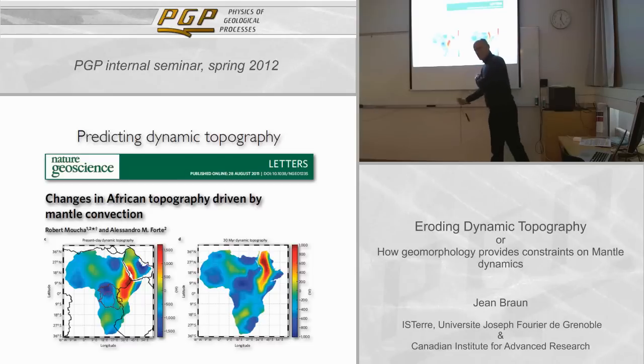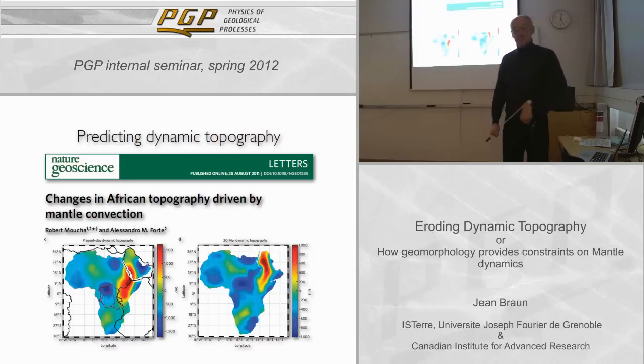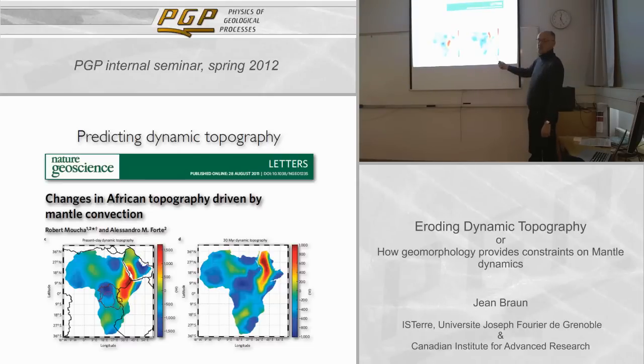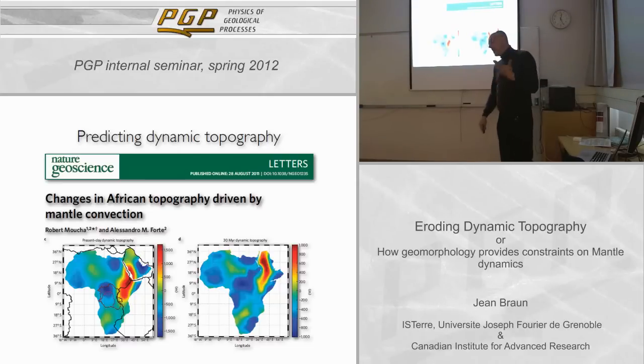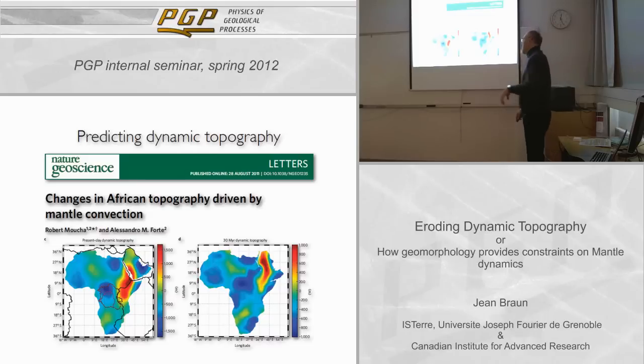But geophysicists never stop there. That would be too easy. They also ask, can we predict that dynamic topography in the past, say 30 million years ago? And how do they do that? There are about 2 big methods. They have to run the mantle convection model backwards in time. We all know that viscous creep flow, very small, highly viscous flow, is perfectly reversible. So that's fine, we can do that.